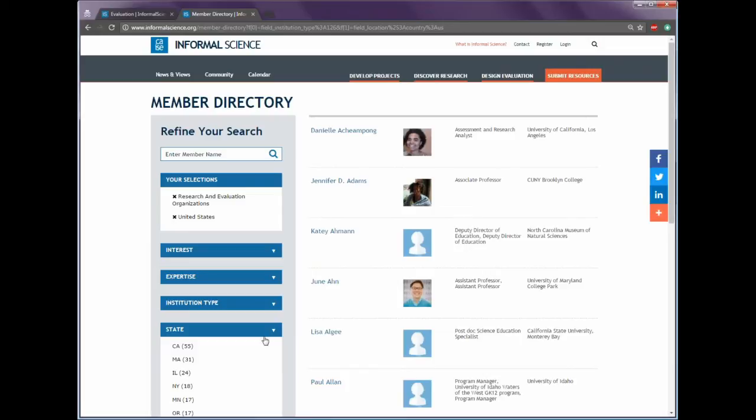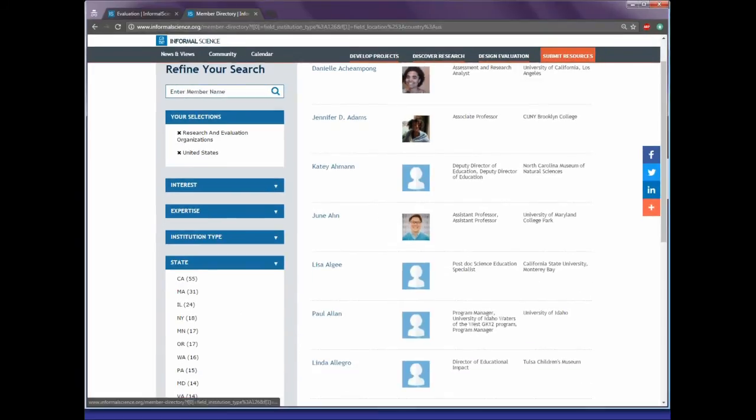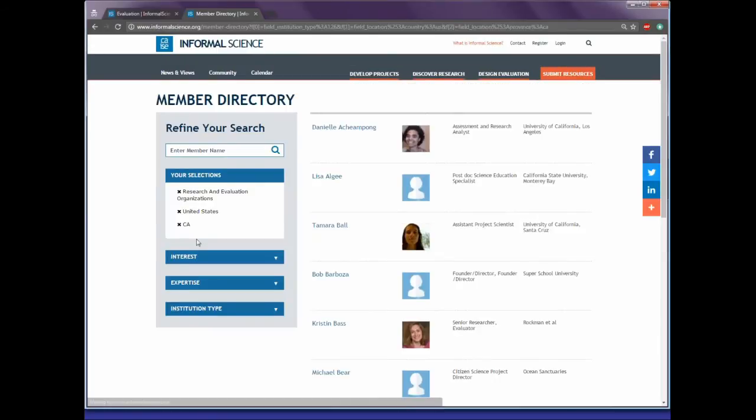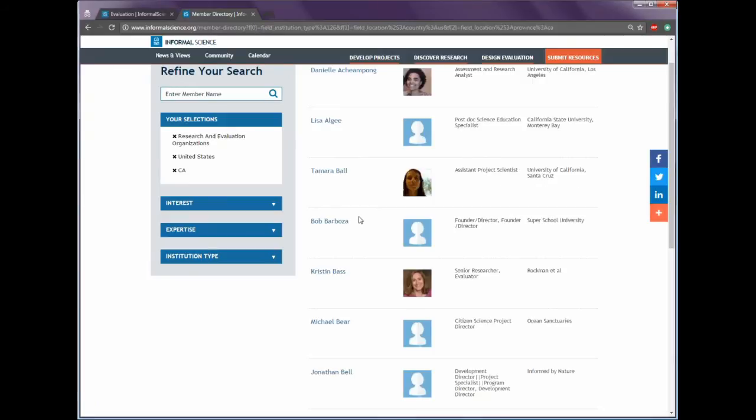Once these search results populate, you can see that the country filter has been replaced by one that says state. Now let's open that one up too and select California. And then now you'll see a list of all of the site members who have tagged themselves when they signed up or when they've gone in to edit their profile as being at research and evaluation organizations in California.